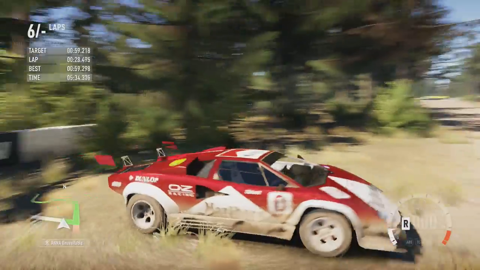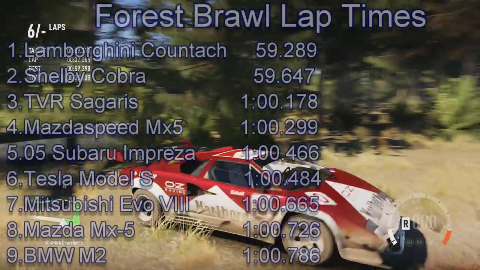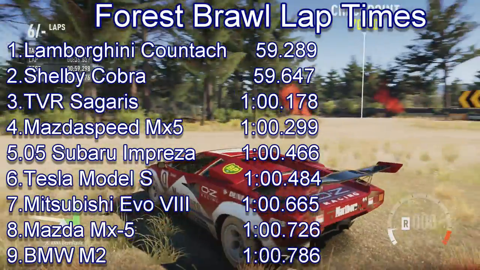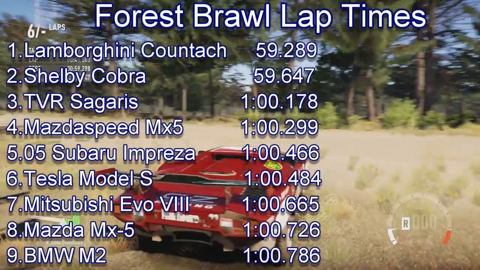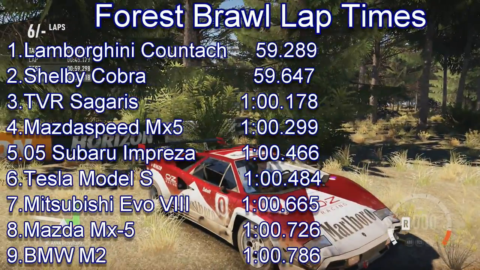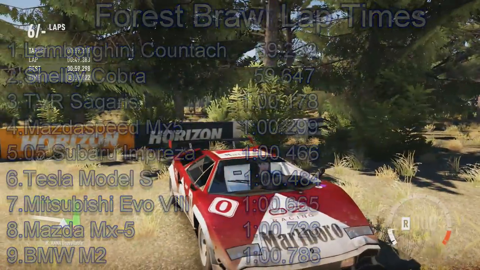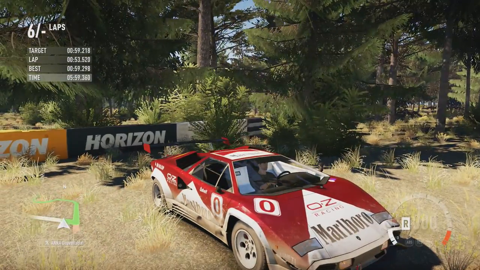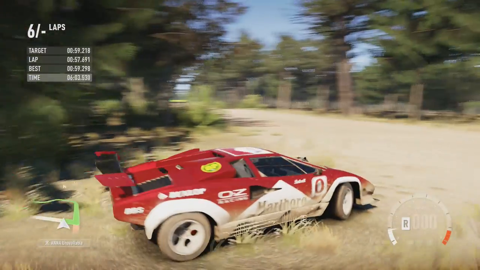This is a very unlikely top of a rally leaderboard we have going on here. Lamborghini Countach, a classic, very wide, traditionally hard to drive Italian supercar. Shelby Cobra, and then a TVR Sagaris. This is not the top three you expect from rally cars, but there you go. That is a ridiculous lap time from the Countach. Again, I don't think this one's going to be beaten for a while, but I was wrong last time, so who knows?